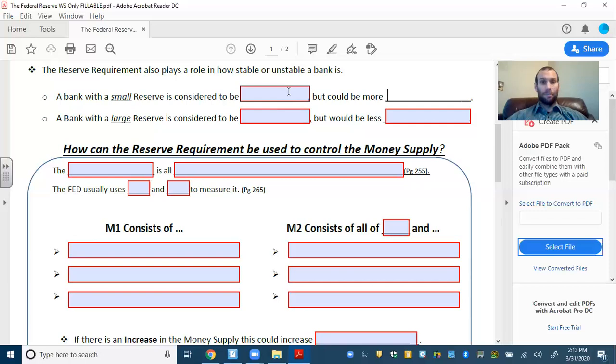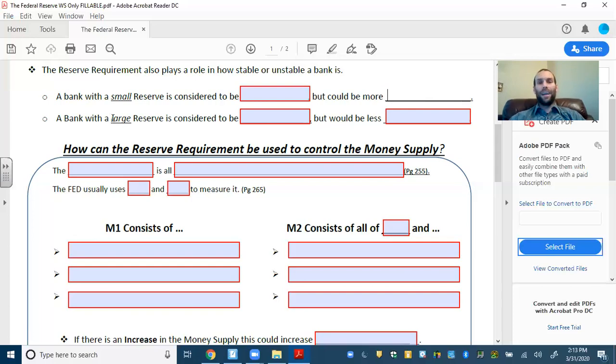What this means is this: if a bank has small reserves, that means that it can lend more money out and be more profitable, which is right there. However, if a bank has small reserves, that means when people go to the bank and try to get their money out, it won't take as many people going to the bank to get their money out to have the bank run out of money and therefore be bankrupt. So a bank has small reserves. It has a very little amount of money on hand to give to their depositors if those depositors want to make a withdrawal. So the bank would be considered to be less stable, but more profitable.